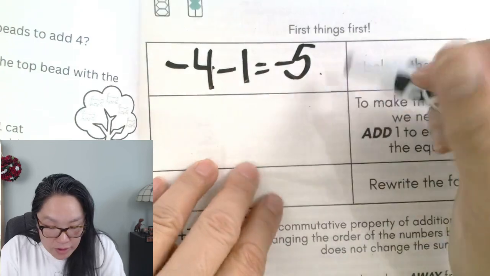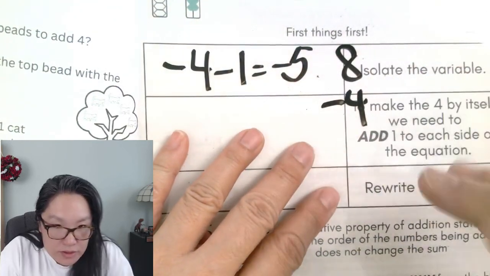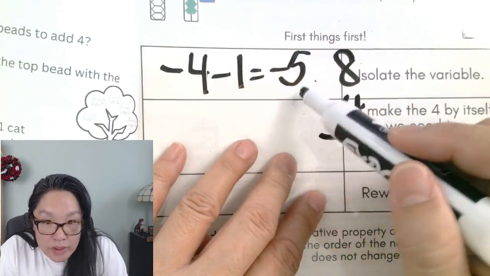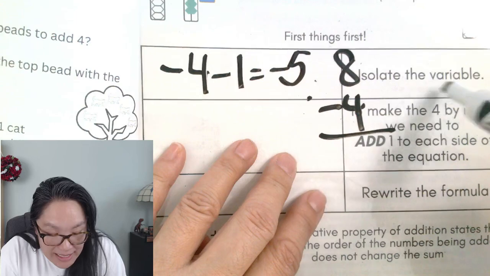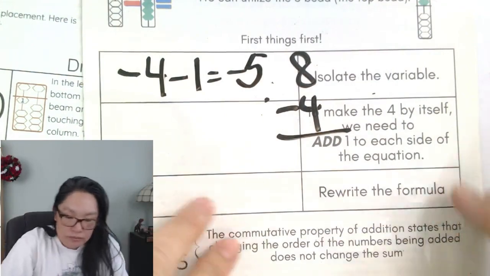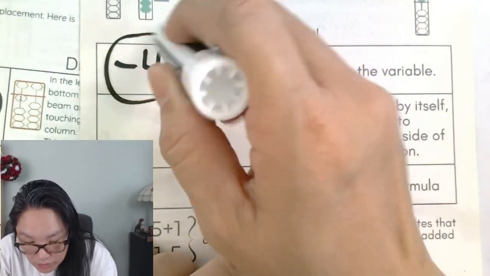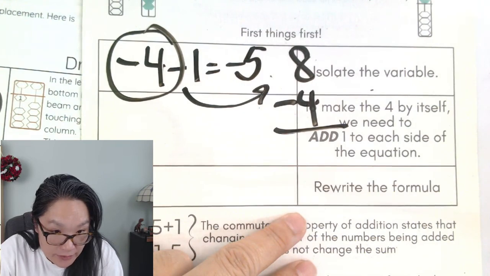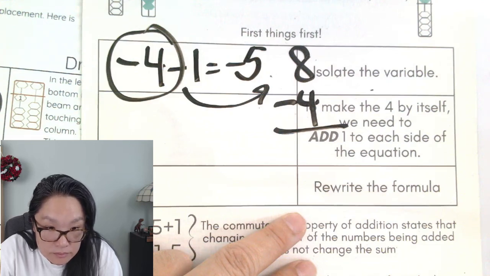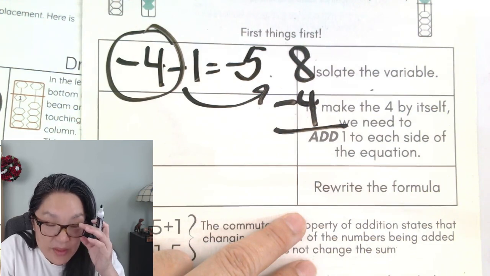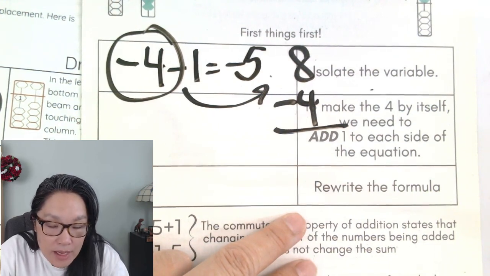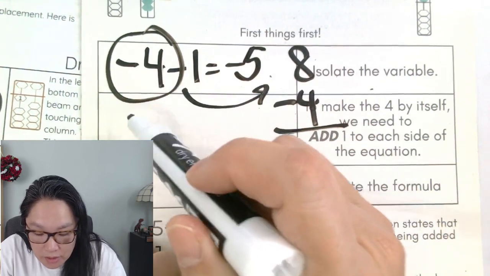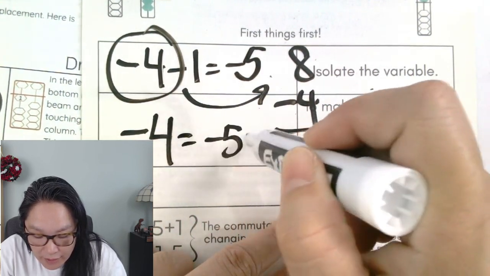So again, how are we going to do it? Well, the question is 8 minus 4. Let's do that. 8 minus 4. We don't have any more. We want to isolate the variable. This is what we do. When we isolate the variable, we move the 1 to the other side. You get the same answer, but different thinking. Yes, it's a different method. Abacus is a method of understanding. So here, minus the 4 is equal to minus the 5 plus the 1.